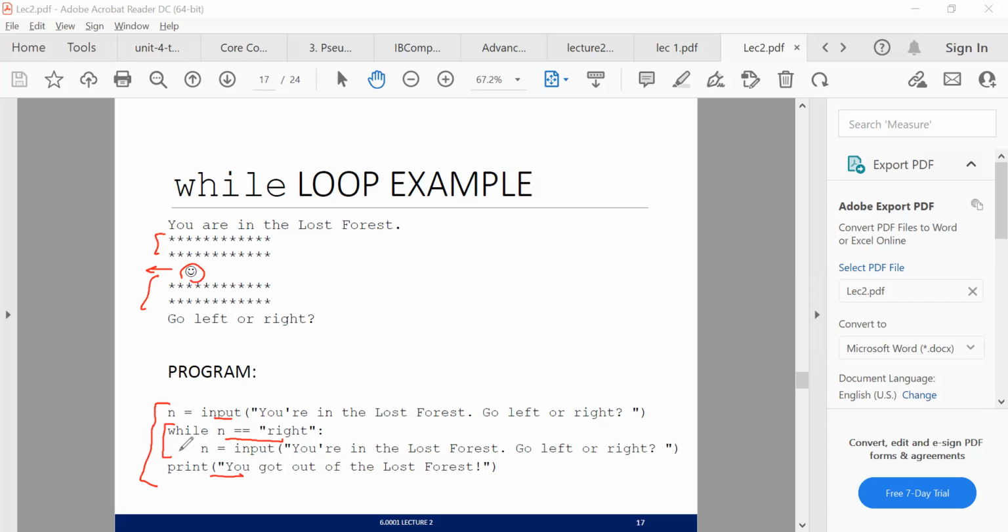Okay, so if you go right, it will keep looping until you go left. Then when you go left, it will stop looping. Okay. Only if you write left. Okay. Can you please write the code? Oh, I mean, you can write anything, like up, down. Yes, exactly. It will still make you exit, right? Yeah.